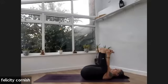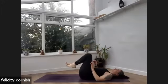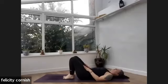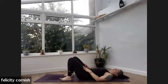Bringing the toes back a little bit towards the head. Full breath here. Exhale, release. Your choice here, either bringing the soles of the feet together and the knees wide, or you can walk your feet out as wide as your mat and knees in.